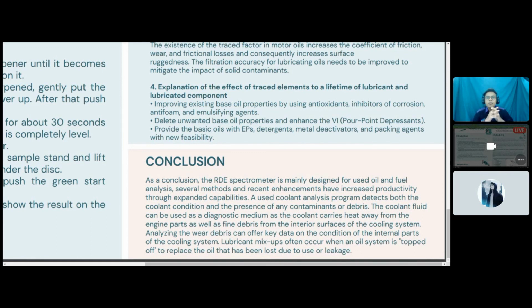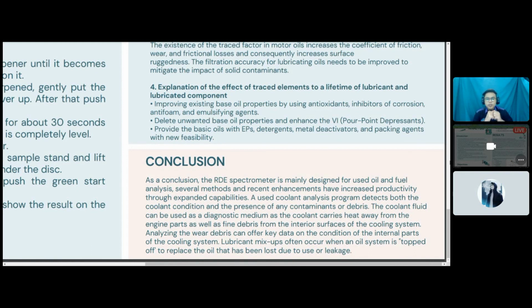The coolant fluid can be used as a diagnostic medium as the coolant carries heat away from the engine's parts as well as fine debris from the interior surface of the cooling system. Analyzing the debris can offer key data on the condition of the internal parts of the cooling system.